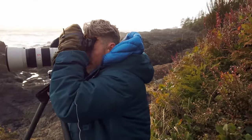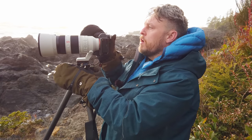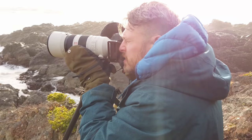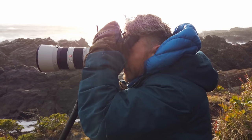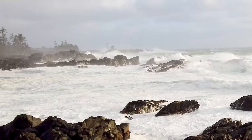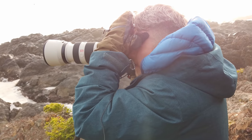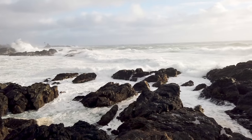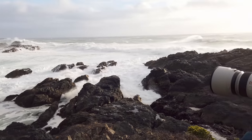Oh my God, this is amazing. What a difference a cloud makes — the contrast I'm getting now. The waves crashing behind that tree and behind that island are now glowing with the hot sun, just illuminated where you couldn't see them before — they were just grey mush. Contrast makes everything more interesting. This is what I've waited for. Actually, I've been waiting years for this. This is f***ing amazing.